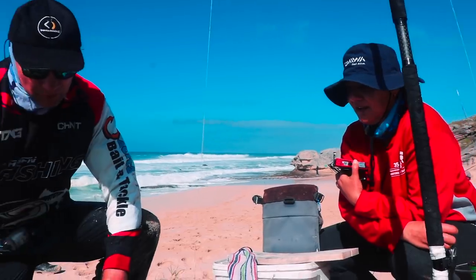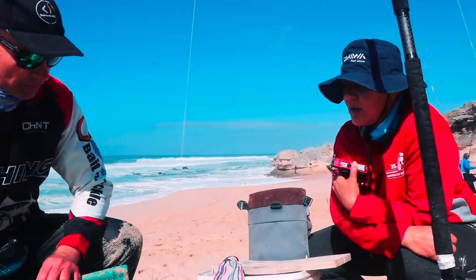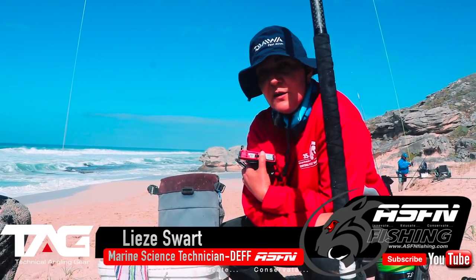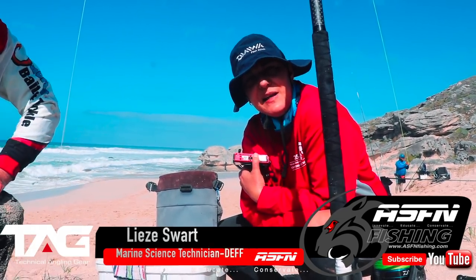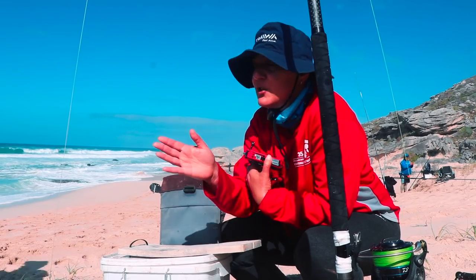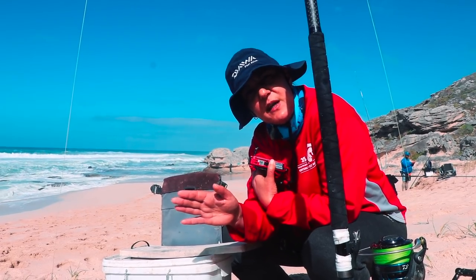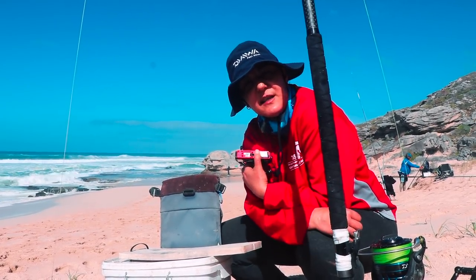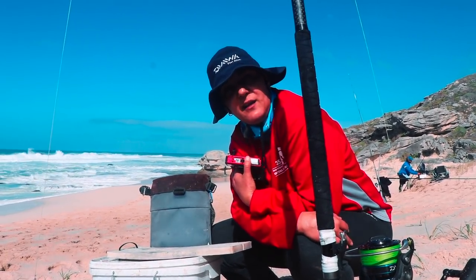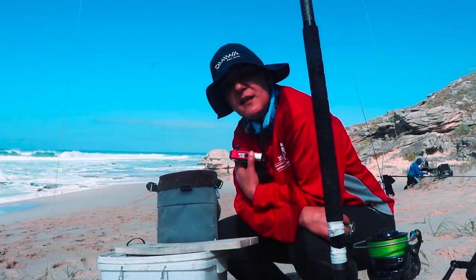Okay, Lisa just explained to me tagging the fish. Why do we tag the fish quite to the back of the fish? So we tag it a bit further back in Cape Town compared to Natal, because our fish are in a high relief surf zone, so it's a really active area where the water is calmer in Natal. So we try and make the tags a little bit flatter against the body, so there's not so much water resistance, so it doesn't cause as much drag to the fish. You don't want the fish to feel the tag, and you don't want it to be hindered by the tag. So we try and tag a little bit more backwards than the people in Natal.